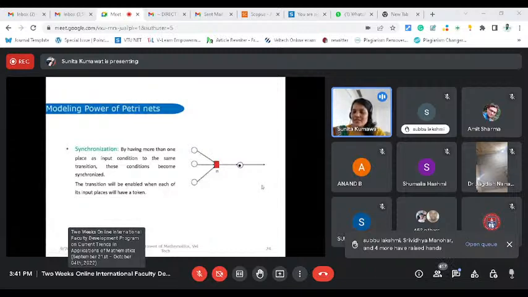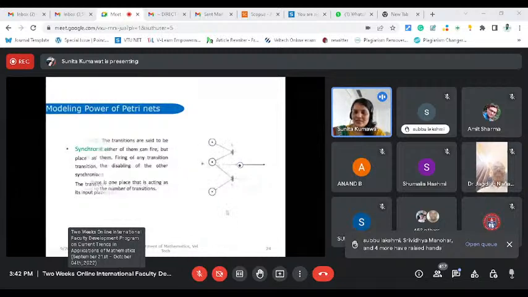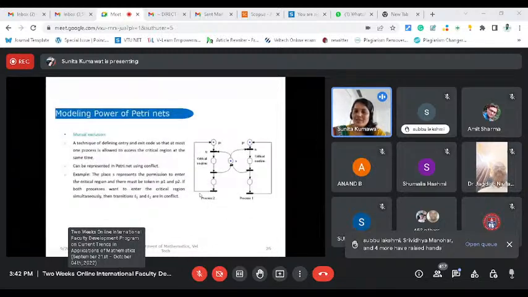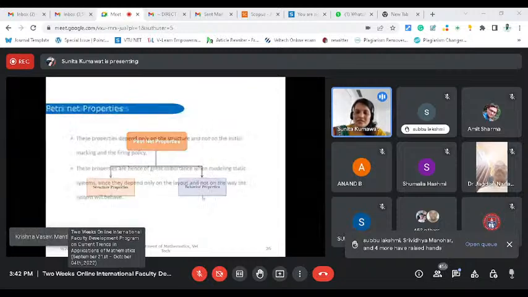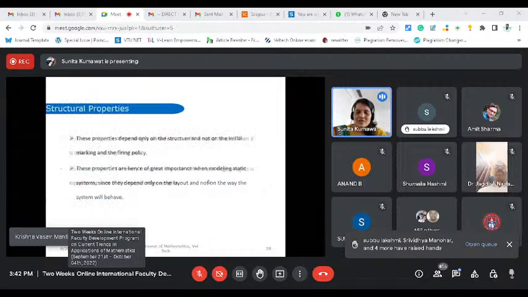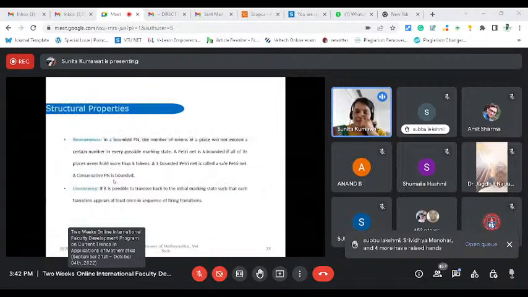Whatever processes are given, we have to check very carefully that for each and every process these conditions are satisfied. In that case we can say yes, the given system is conservative, because conservativeness will be preserved in the system. It plays a very important role in analyzing the energy. So it again depends on our requirement.